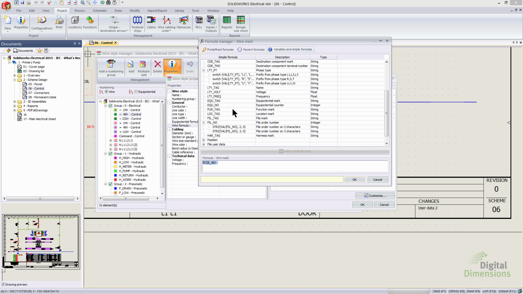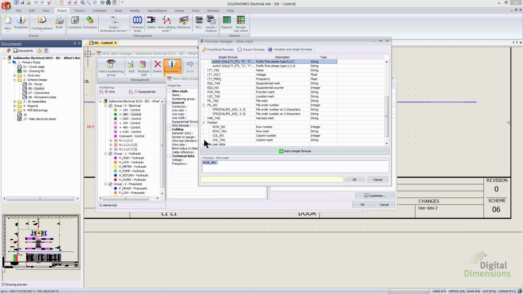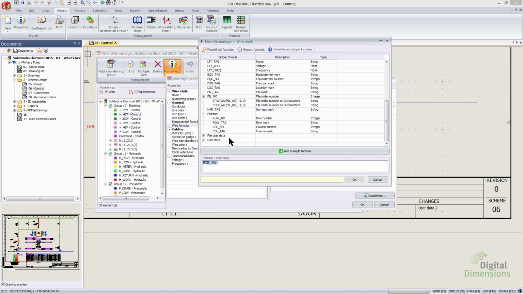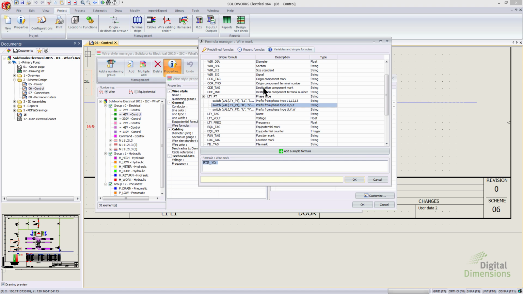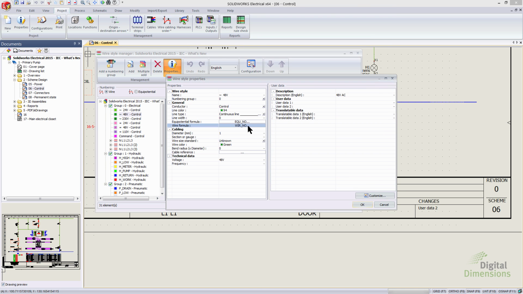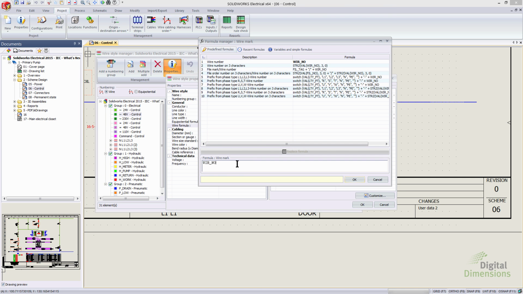So I can actually grab something like a function tag. Well, let's see, that was there. I want to actually grab maybe the position of where it's located at. The big ones that I'm looking for though are the origin and destination stuff. So I'm going to go and grab that. So origin component mark, and let's see. Let's go back in there again. So I want to do that.